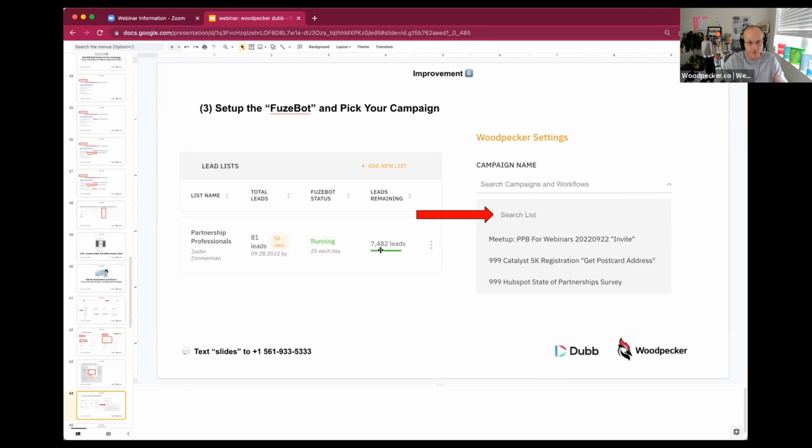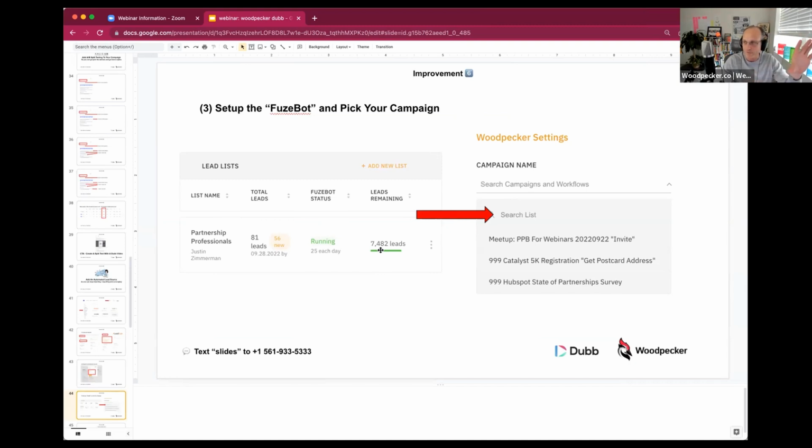And then every day, send this number of leads. That way, as the lead list either whittles itself down or new people get added on the LeadFuse side and they find more leads, it just continues to push them on autopilot into Woodpecker. I don't have to keep scrubbing lists and looking for sources. It's all done for me. All I have to do is focus on all the things we talked about before: is my copy good? Is my messaging good? Are my calls to action good? Am I getting good response rates?